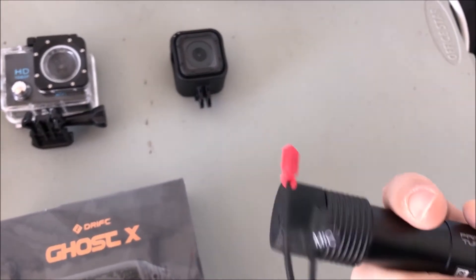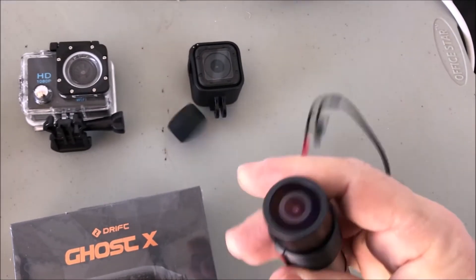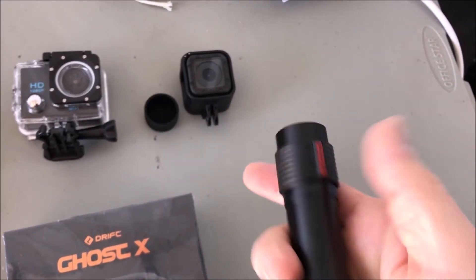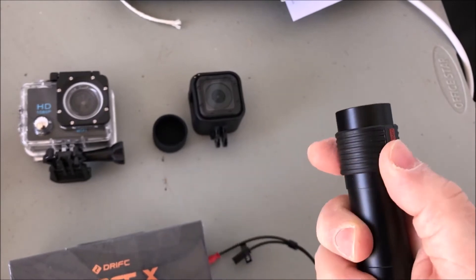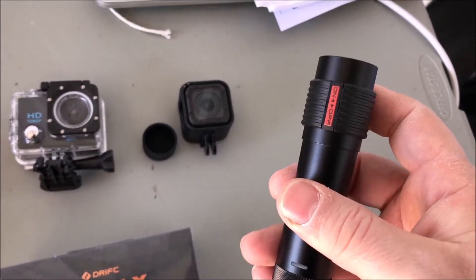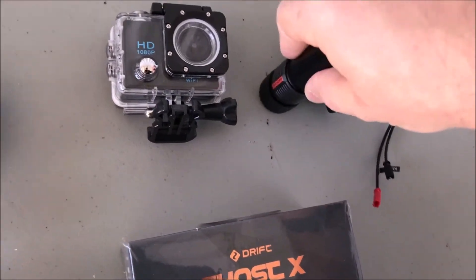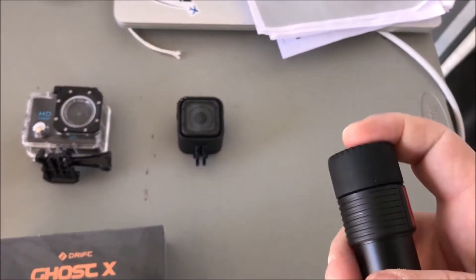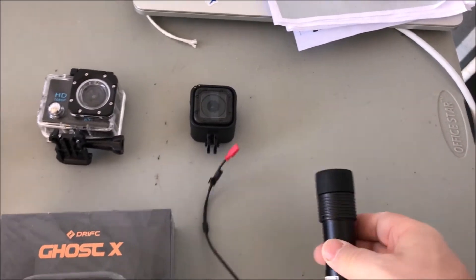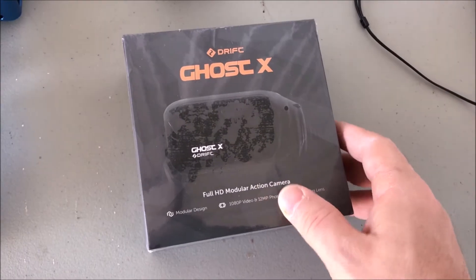So I was like, I want a small camera that has the mic input. Maybe I should get this little guy - this is a lipstick or tube-type camera, it's made for motorcycle riders the majority of the time. It's a nice camera, pretty easy, you just flick a button and you're ready to go. I like this camera a lot, but again it just doesn't have the functionality. Additionally, it doesn't have the mounts, and it's got a kind of weird plug for the mic input.